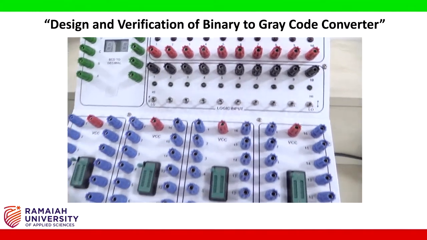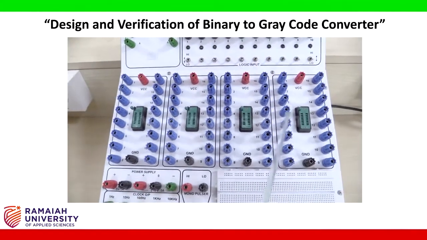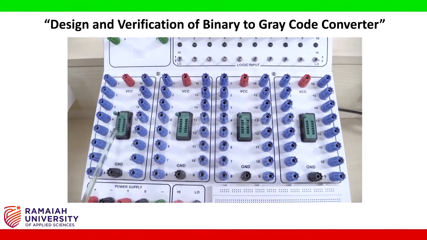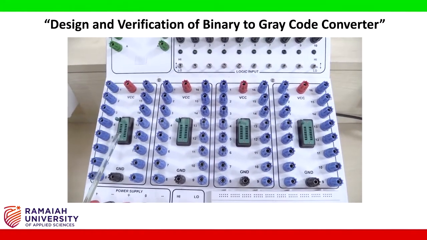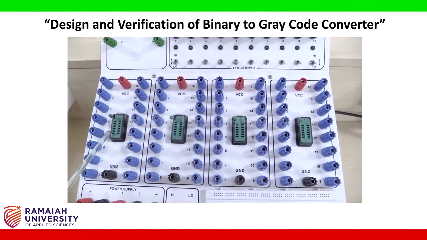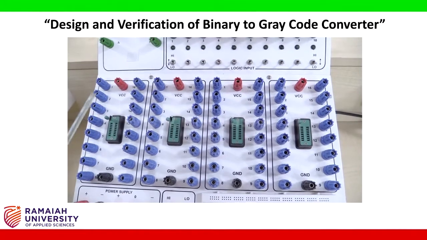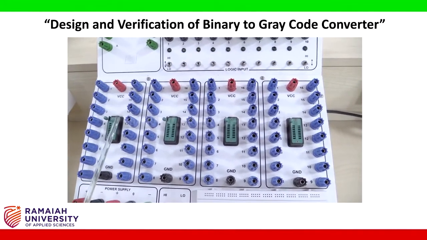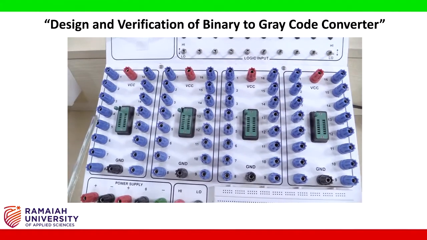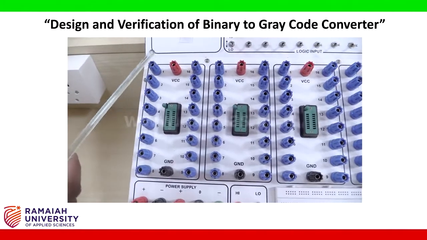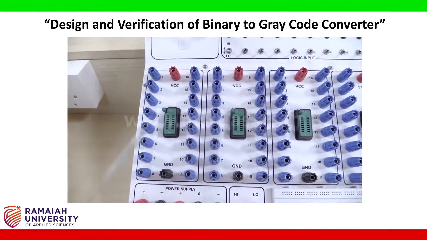And here also you can see there are 4 IC bases, where you can place the ICs. Each IC base has IC slots, where you can place an IC. Each IC base consists of 16 slots, and also there are 16 pins, 8 at the left side of the IC base as well as the right side. These are internally connected to each slot, and also each IC base consists of VCC and ground.